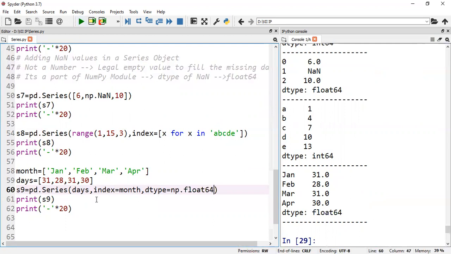These are the three arguments of the Series function. The dtype you can specify, but when you are specifying the dtype, it's a part of the NumPy module. Now we will see how we can use the expression. How can you use the mathematical function or expression?